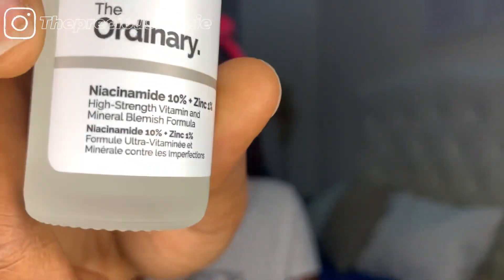I'll let that sit in for about a minute or two and then go ahead with the next serum. Next I go in with my Niacinamide 10% + Zinc. This is good for acne-prone skin. I use this for my nighttime routine but not my morning routine because in the morning I use a vitamin C moisturizer. So if you don't have acne, or if your acne is minimal, just focus it on the area where you have the blemishes.